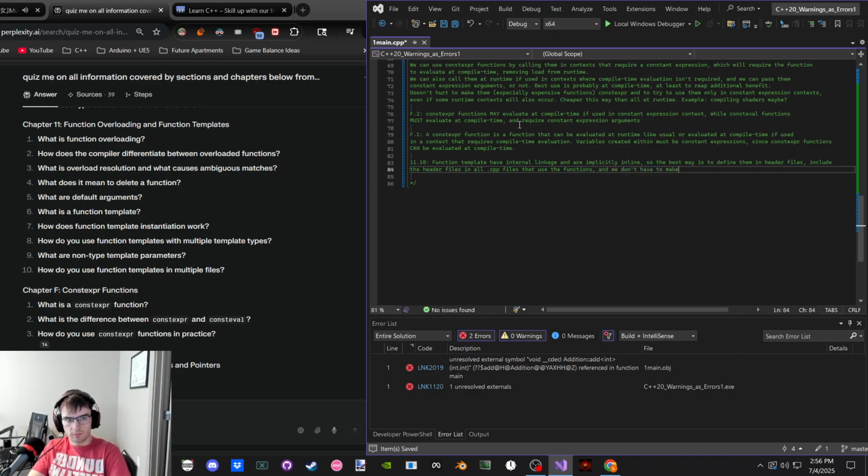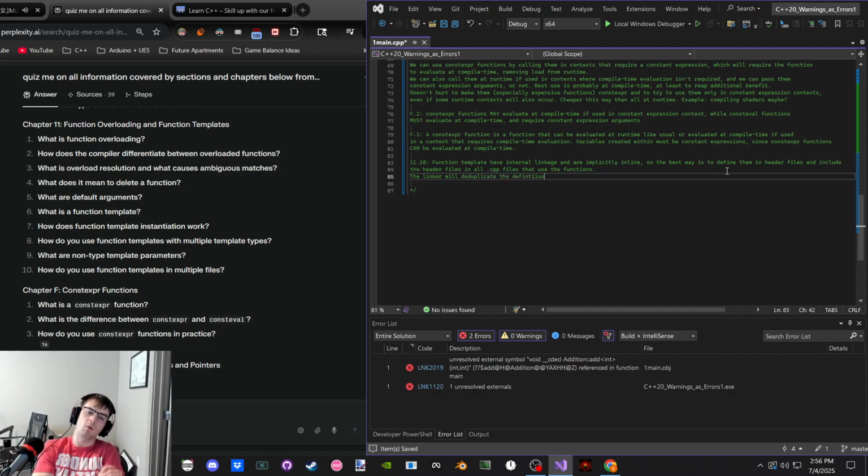We define them in header files and include the header files and also use the functions, and the linker will deduplicate the definition.